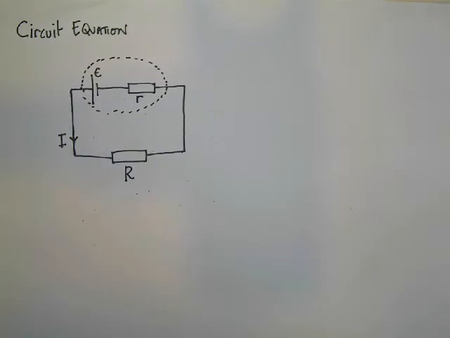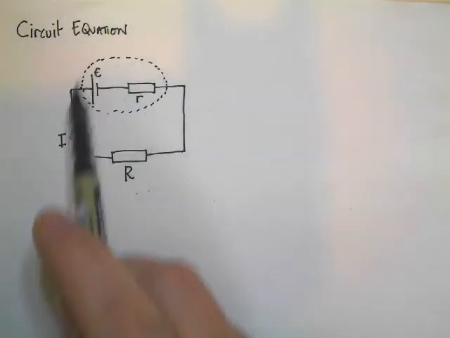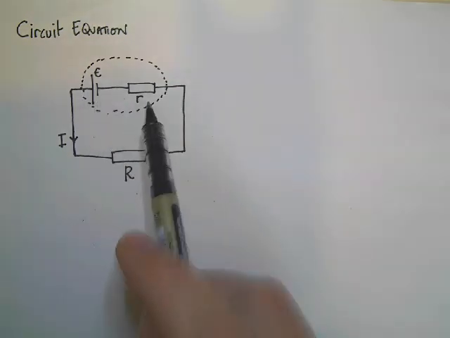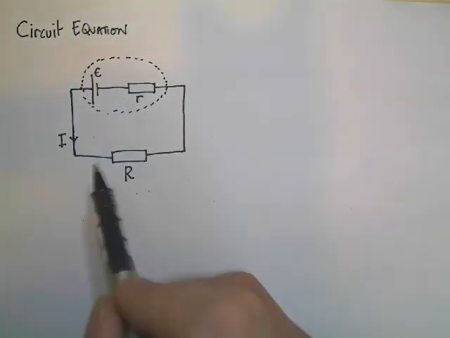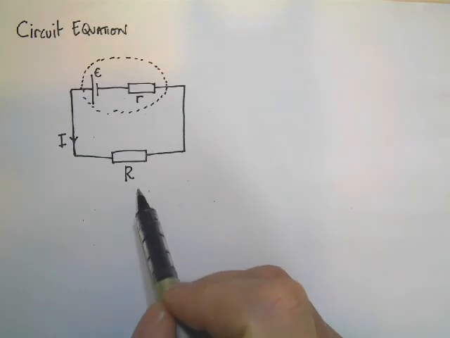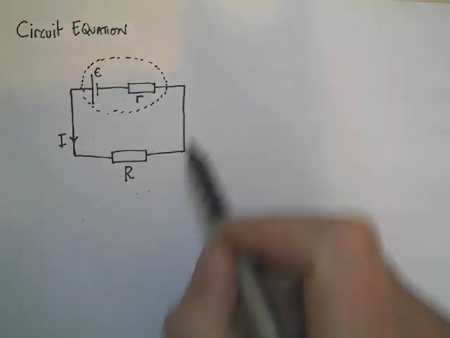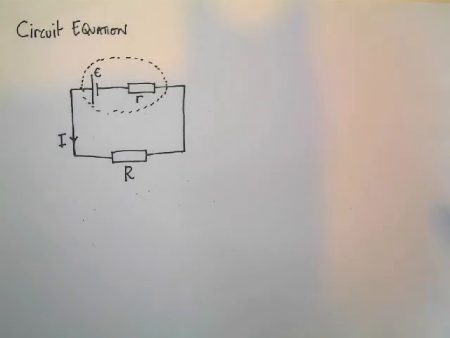So we're going to look at the equation now, the circuit equation. I've drawn a little circuit here. It's a series circuit, so you should instantly know a few things about it. I've got a cell here with EMF and internal resistance little r, in series with a resistor of resistance capital R. And as usual, the wires are considered to have zero resistance.